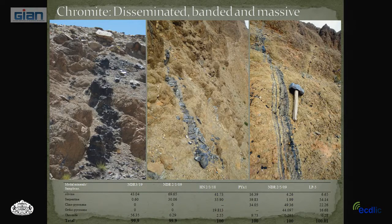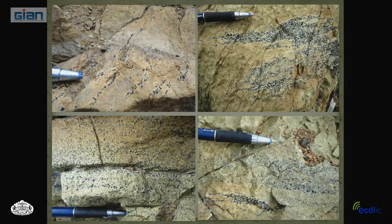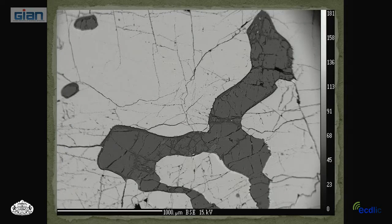Fortunately, we have a lot of chromite mineralization in this ophiolite, and a lot of studies have been done. Some of his teachers have done, Balram, and on the REE, and of course of these peridotites. So you have classical peridotites that are layered, podiform. They are disseminated layers. You find that there are schlierens, bands, and disseminations of chromite. Petrographically, they are all chromites in the sense that they are non-aluminous chrome, and they show occluded silicate structures like this.